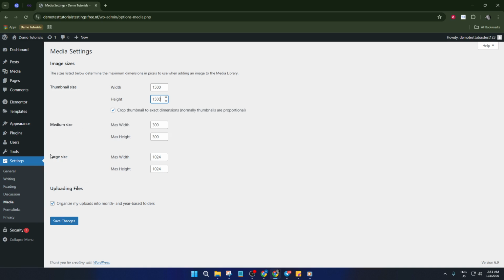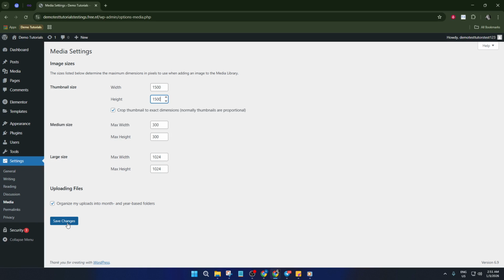But before you give yourself a well-deserved high five, there's an important note. These new size settings only affect images you upload after making the change. Any photos you uploaded before won't magically update to the new sizes on their own. If you notice your older featured images aren't fitting the way you want, don't panic. There's a fantastic plugin called Regenerate Thumbnails that can help. With just a couple of clicks, it will go through your media library and automatically create new image files with the updated dimensions, so your past posts can match your new settings.